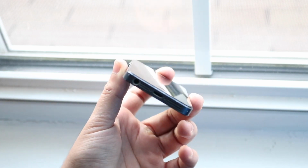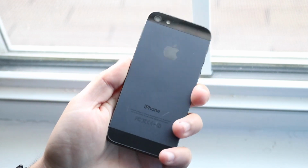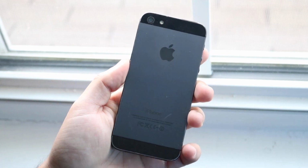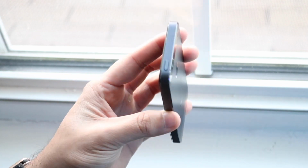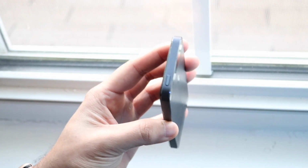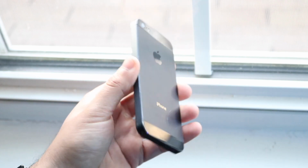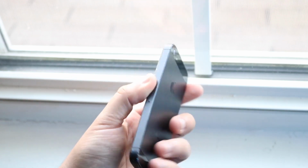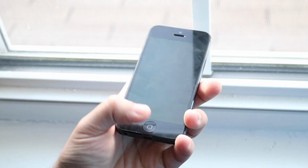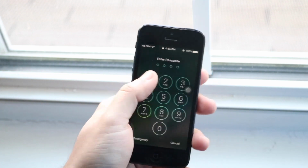If I had my eyes closed and I was just feeling a bunch of phones, I would honestly be able to tell that it was the iPhone 5, but I would still be shocked as to how premium this thing feels. Now, another really cool thing about the build quality is on the back, you have that stainless steel design, whatever it is, aluminum, and then you have that glass on the top and the glass on the bottom, which is extremely cool. It probably doesn't make a lot of sense, but it still feels really cool.